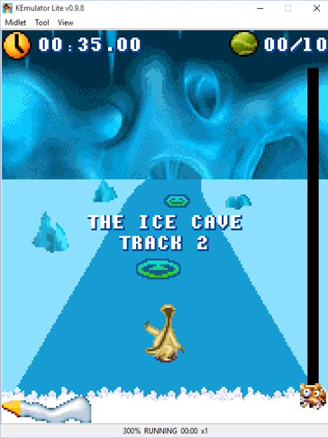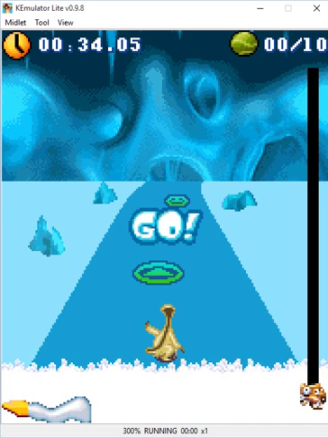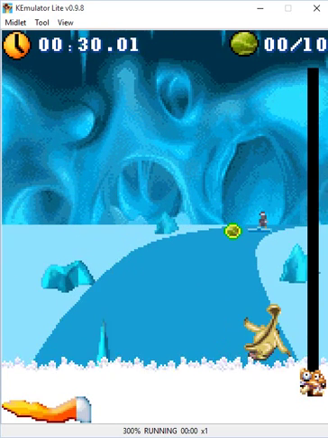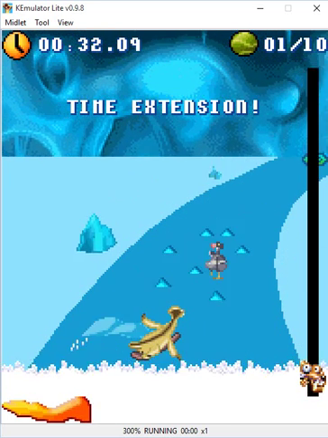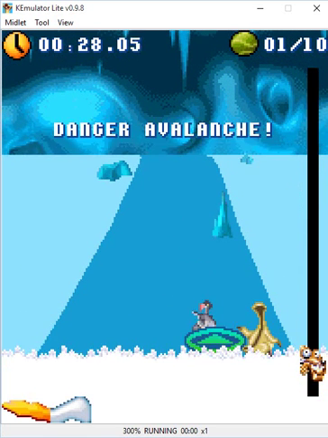Next level, Ice Cave Track 2. This seemed like a really big long game. You know, we were testing it obviously, just getting through one level and quitting it and having a way to skip through them, but it seems like a really long game. Actually, when you're playing it as a consumer, it just seems really basic and quick and easy.